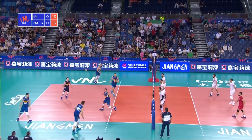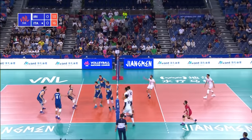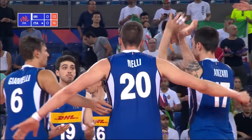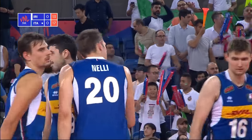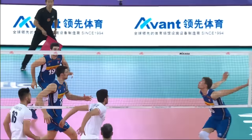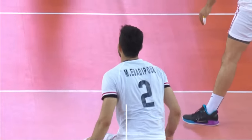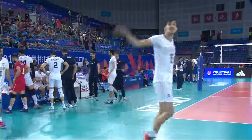Italy block working. Bumped back into a playable situation there in the direction of Nelli. First shot didn't come over. Antonov stepping back off balance, but winding over that right shoulder. And still finding the trajectory that gets the point. Now Antonov just stepping back, and he almost allows those two white shirts, those two Iranians, to commit. And then thumps the shot back past them.